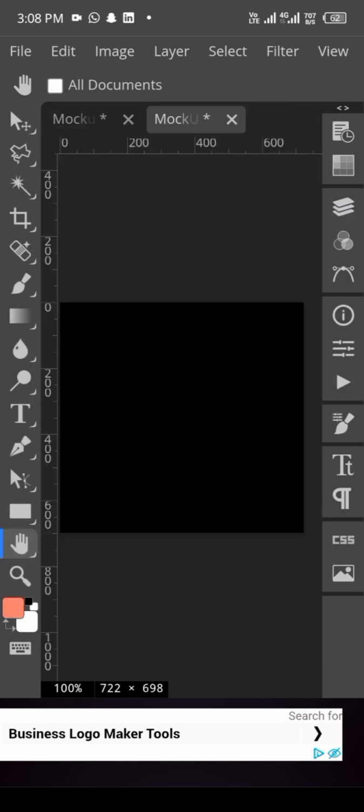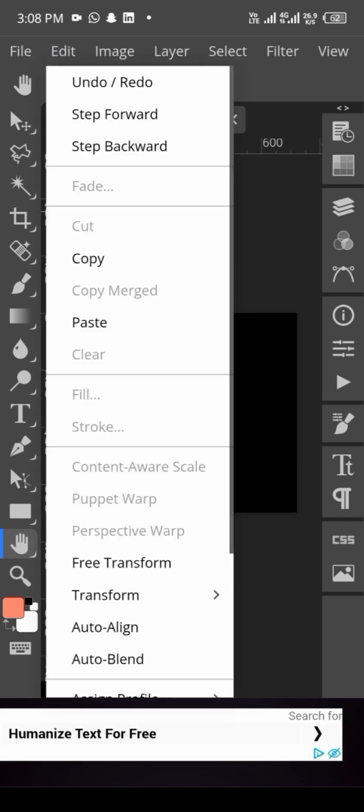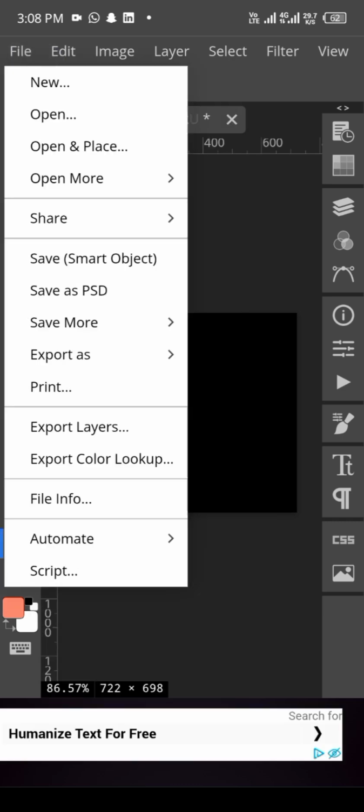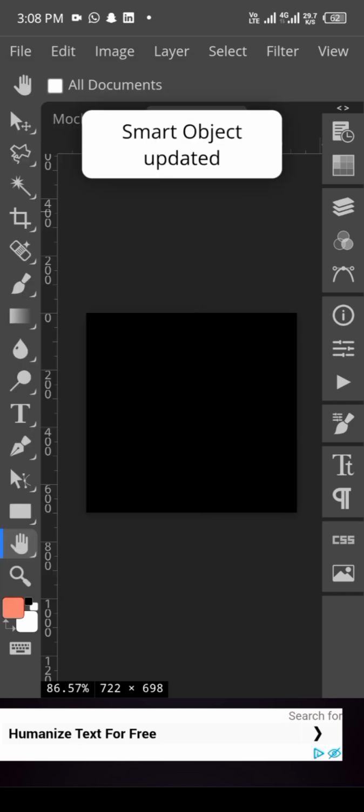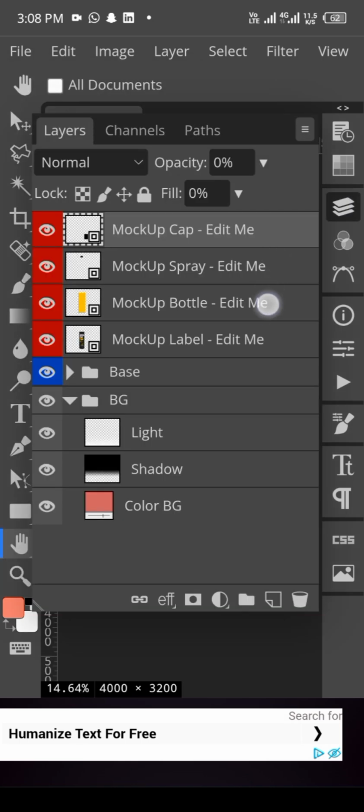And in order for it to be actualized, you have to click on your file and click Save Smart Objects. Because what these are, smart objects. Everything here, they are all smart objects. You see this box icon that tells you it is smart object, smart object, smart object. That's why when we double tap, it takes us to another page.